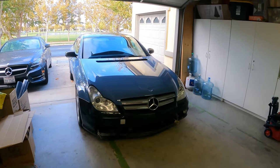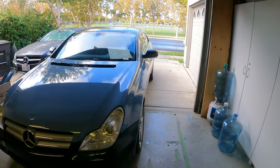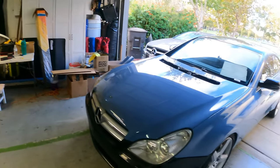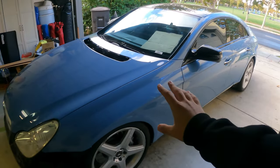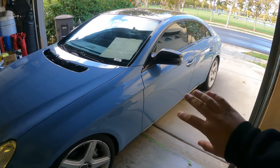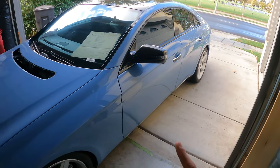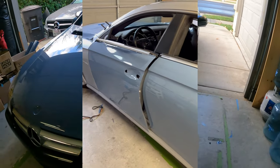So it's been about 2 weeks since you guys have seen the last clip. We've basically wrapped 89% of the car. The front bumper is the remaining 10%, and there's a side skirt over there that's the remaining 1%. So we're basically almost done with the whole entire car. Throughout the week, I've been uploading updates on TikTok and Instagram on where we've gotten with the car, but I'll go ahead and upload a few clips in so you guys could check that out while I'm talking.